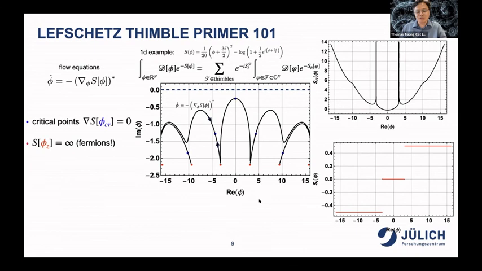And for this one-dimensional problem, it's actually very simple for us to determine all the critical points, all the Lefschetz thimbles, and so forth. And it's actually quite easy for us to plot what these thimbles look like. In reality, when we go to more realistic systems with larger dimensions, these curves become high-dimensional manifolds in space. And so later when I show other plots, it's very difficult for me to represent high-dimensional manifolds, right?